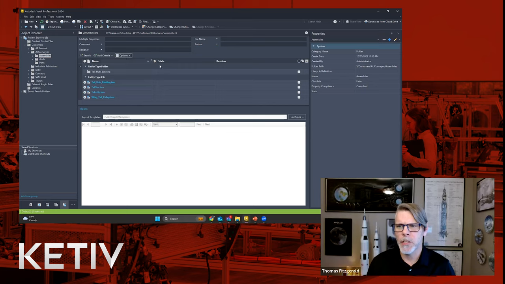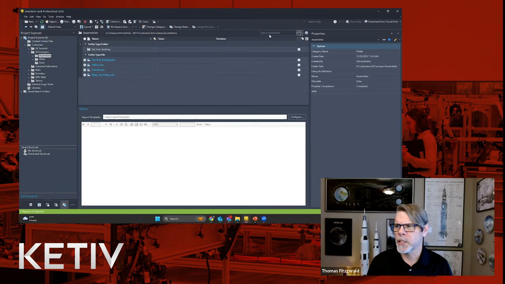So I have a lot of functionality here just by perusing through my folder architecture and then using my search bar up here on the right-hand side, okay? Or I can minimize this and just use that criteria right there, okay? So some search capability just from targeted folder level searching.